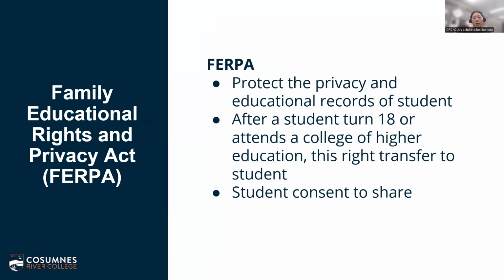With that being said, we do have laws in place to protect our students as well, and that includes the Family Educational Rights and Privacy Act, also known as FERPA. This is basically a law that protects the privacy and educational records of our students. So after a student turns 18 or attends a college of higher education, like our dual enrollment students, the right to the student's academic records transfers to the student, okay? And so we cannot share this information with anybody else unless you give us written consent.